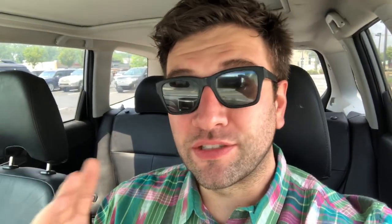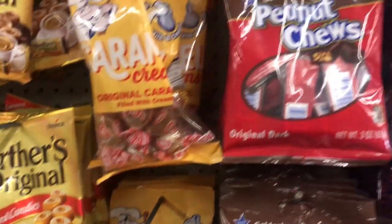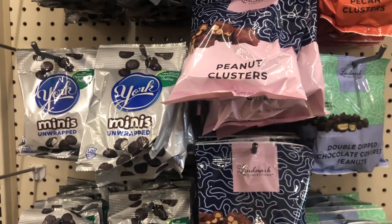I'm going to go over from worst to best what the Dollar Tree candies are, because you don't want to buy something that's going to waste your time. One of the worst candies you can buy at Dollar Tree is chocolate — not because it tastes bad or it's low quality. It's Hershey's, it's good stuff, but it melts. As a general rule of thumb, the stickier a candy is, the higher the melting point. Chocolate melts between 85 and 92 degrees, and then you can't sell it and you've lost all your money. Even inside the package — if it's 84 out and the sun is beating down on a bag of Hershey's chocolate bars, they're still going to melt. It's just a bad item to sell because of all the liabilities involved.